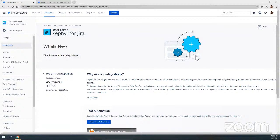As we do this, we're going to be looking at two different products, Zephyr for Jira and Zephyr Scale. We're not going to get a full view of everything that you can do within each product. It'll be an introduction that you can then use to look at one tool more than another based on what your needs may be. And we'll have a look at how each tool integrates with Gherkin Syntax, as we said before, which is a great start to then having those BDD practices within your organization if you don't already, or if you do, you can start applying it to your QA team and test management.